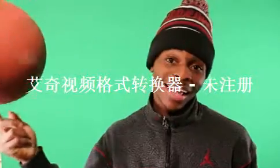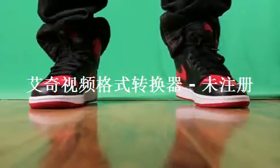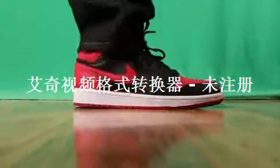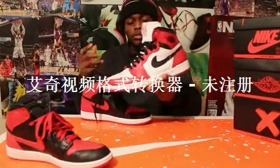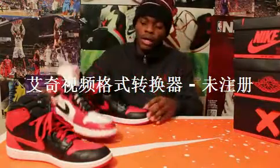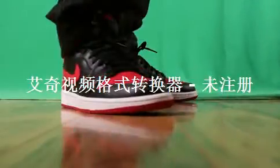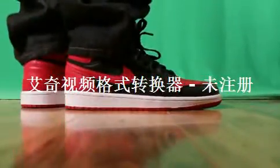It doesn't really make sense. Overall, for me personally, it definitely fell in the top 10 of 2013, along with the Chicago Ones. These two colorways were definitely a must-have for me. I was fortunate enough to get these and I was happy. The quality is decent, the price was fair. Can't really go wrong with it.